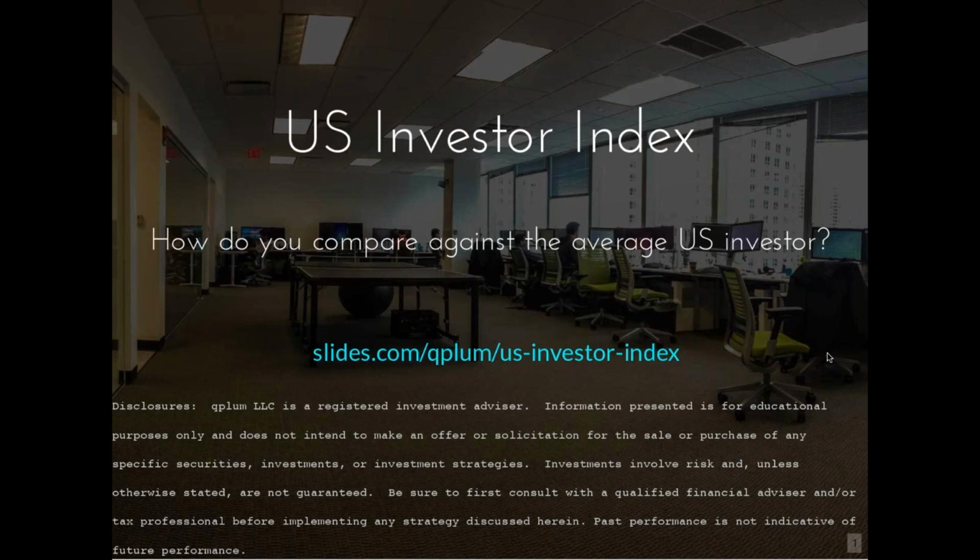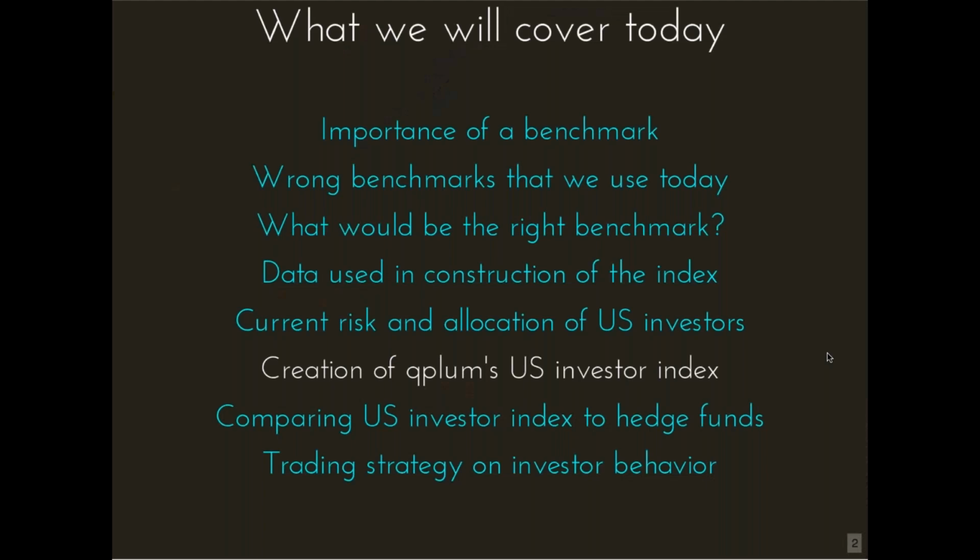What we will talk about today that you have not heard before is the first step of a scientific approach to investing. The first step is to figure out what is the average case. The first step is to figure out what is a proper benchmark. Okay, let's get there slowly. So the things we will cover today are the importance of a benchmark. What mistakes are we making in the benchmarks that we use today, and how can we fix that? What would be a right benchmark?